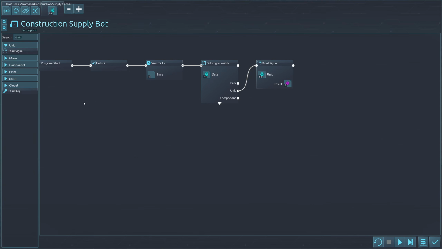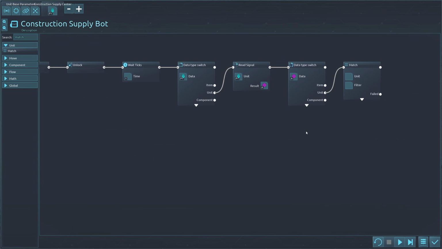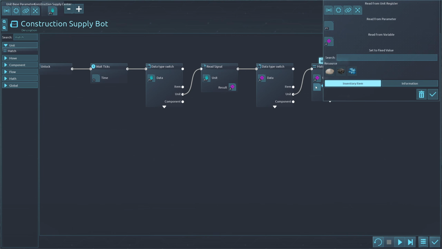A is our construction site. Again, we are checking if first it exists, and if it exists, we are making sure it is in fact a construction site.